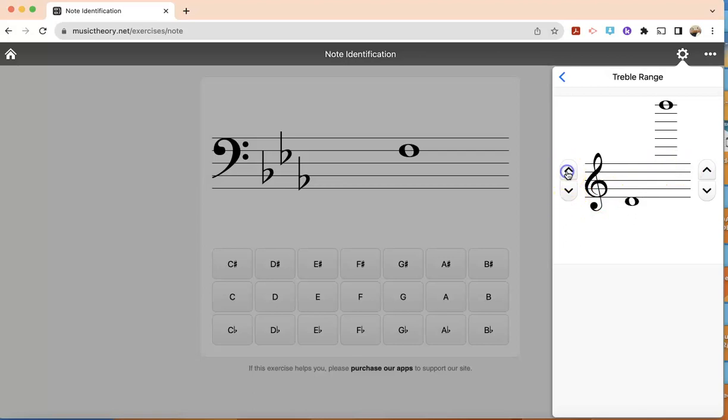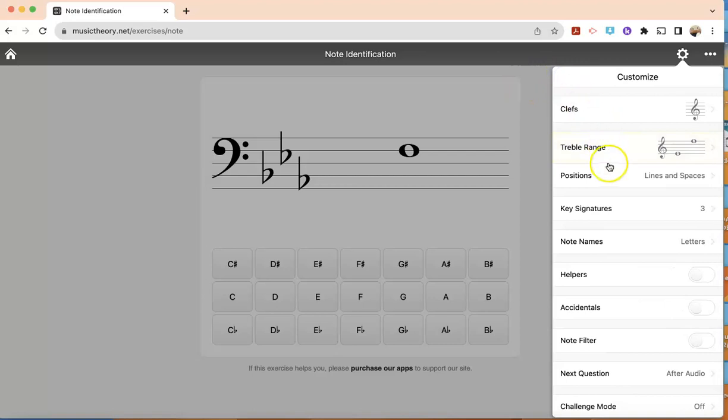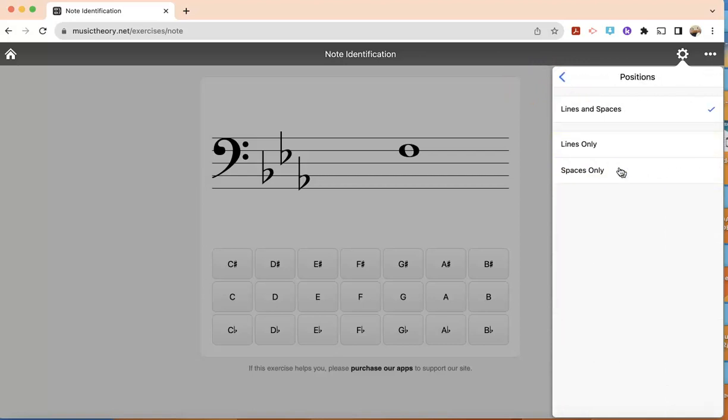For our purposes right now, we're just going to stay within the lines and spaces of the basic staff. If we wanted, we could practice just the lines. Treble clef, every good boy does fine. Or we could practice just the spaces. Space rhymes with face. But for today's purposes, we're going to try the lines and spaces together.